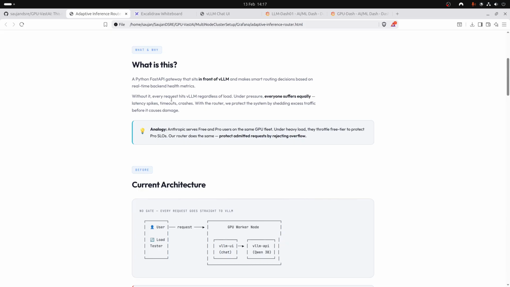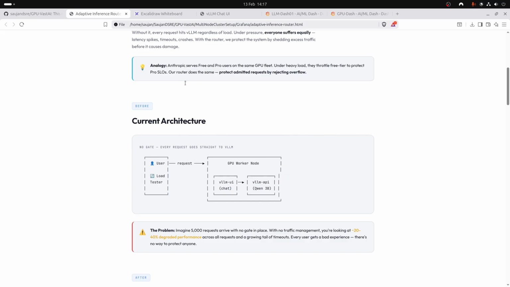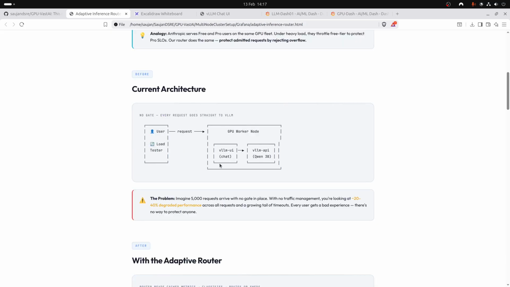But by including this, I will be protecting my system by shedding excess traffic before it causes any damage. The analogy is, think about how Anthropic serves free and pro users on the same GPU fleet, right? When they have heavy load, they'll throttle their free user traffic to protect the SLO of the paid user traffic. As shown before, this is my current architecture.